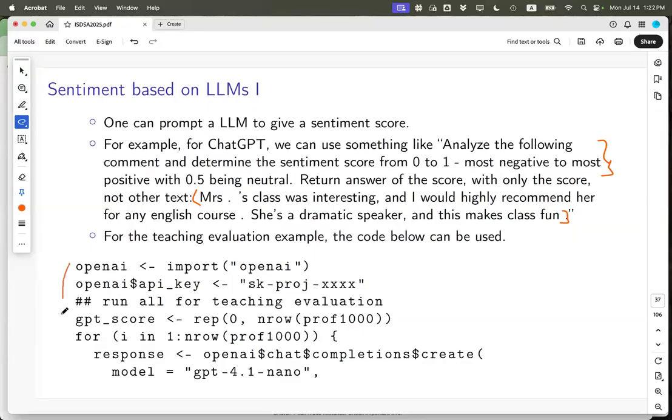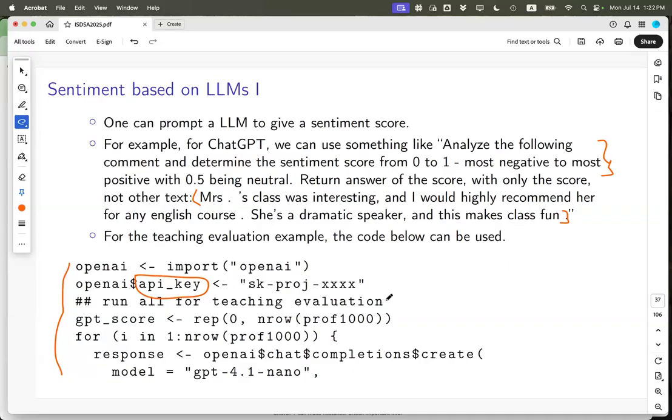This provides an API, an application programming interface, which gives you a programming way to use ChatGPT or OpenAI. To use that, you need an API key, which you can get after you register for an account on ChatGPT or OpenAI.